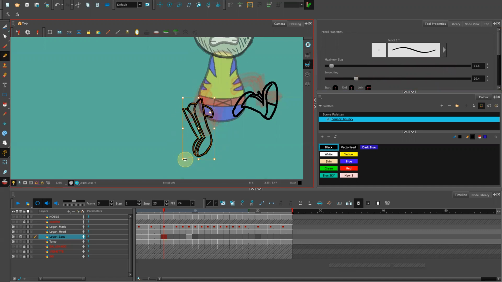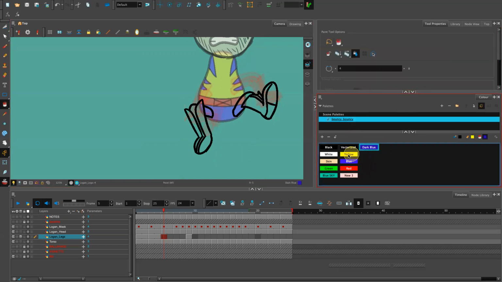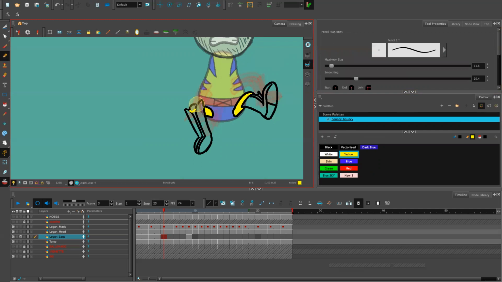I mean, I know it's coming towards us, but sheesh. And again, this may not work out as far as what it looks like, but you can see how easy it is to go back in and just fix this. Whoopsie daisy.